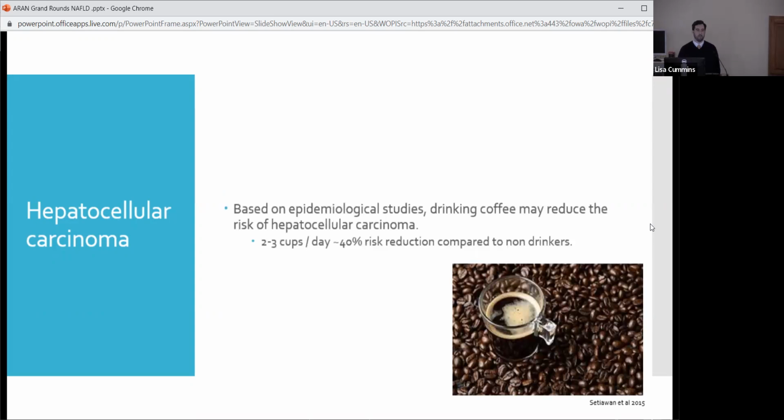One nice thing you might be able to tell your patients: coffee might help prevent the risk of hepatocellular carcinoma. This is epidemiological studies. Am I going to say drink 2 to 3 cups of coffee and you definitely won't get cancer? No, but when you're talking about liver disease, there's not a lot of good things to say. You're telling them they can't eat. You're telling them they're going to have to exercise. They're going to have to do all this other stuff. They're worried about cirrhosis. You can at least tell them something nice, like go ahead and drink some coffee. That's good for you. So you have that in your back pocket.